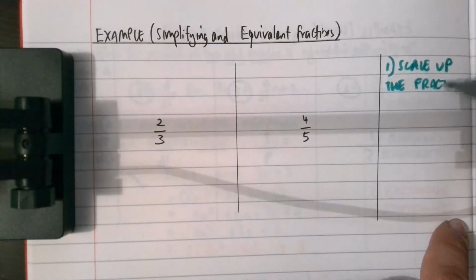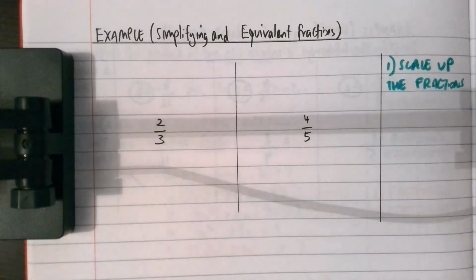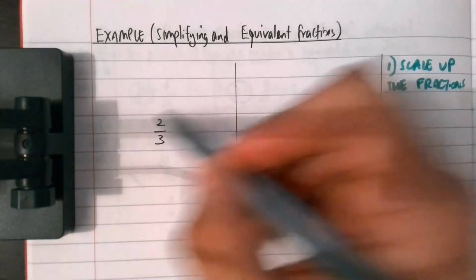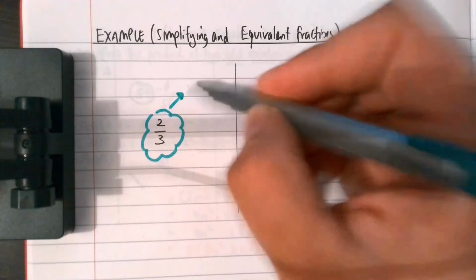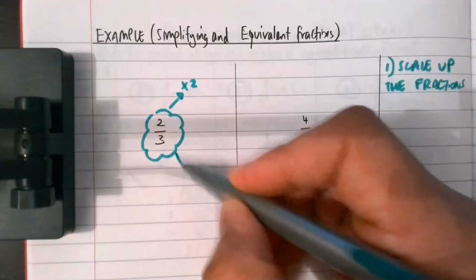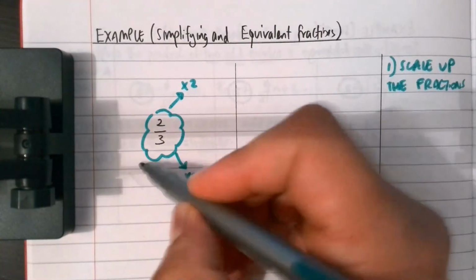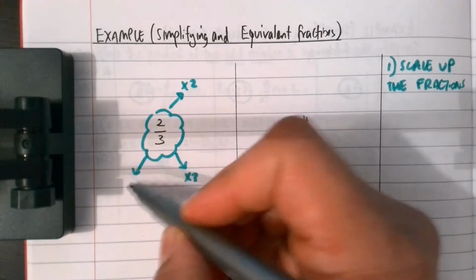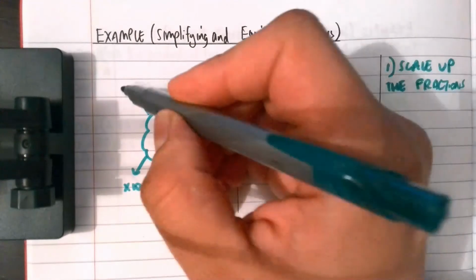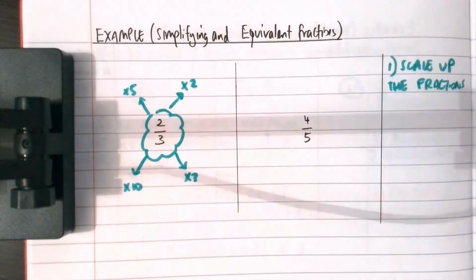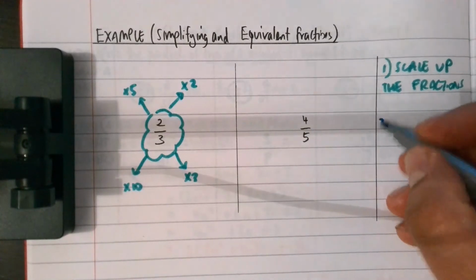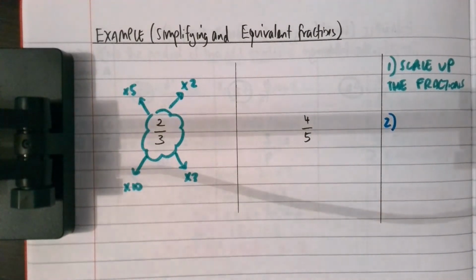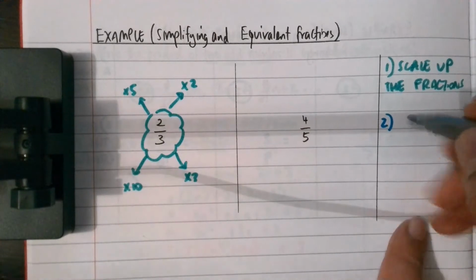Right? So we're going to scale these fractions up, and what that means is we're going to multiply the entire fraction by a whole number. Right? Doesn't matter what whole number, but we're going to multiply it by a whole number. So we'll do 4 examples for this, timesing it by 2, 3, 10, and 5. We're scaling this fraction up. We're making the numbers bigger, but the value of the fraction will remain the same. It will still be 2/3.